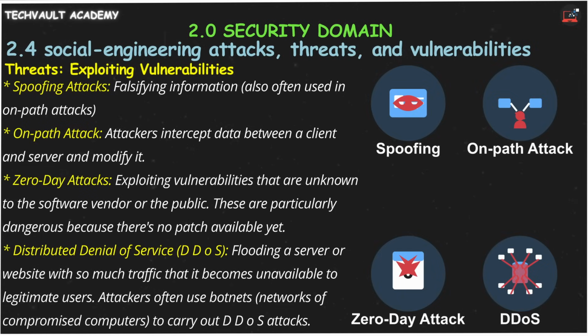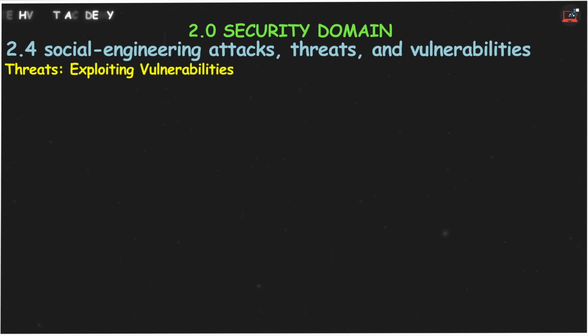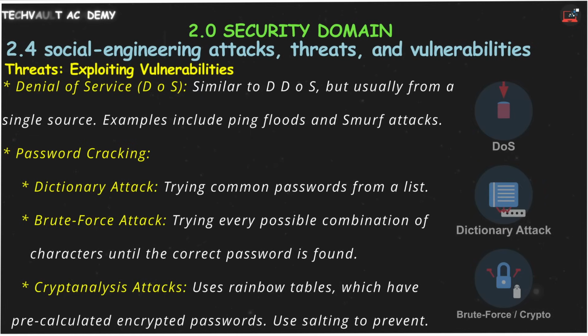Distributed denial of service, DDoS, flooding a server or website with so much traffic that it becomes unavailable to legitimate users. Attackers often use botnets, networks of compromised computers, to carry out DDoS attacks. Denial of service, DoS, similar to DDoS, but usually from a single source. Examples include ping floods and Smurf attacks.